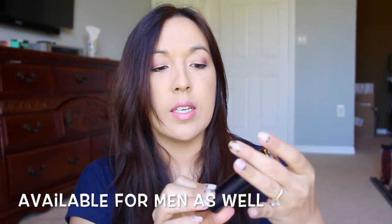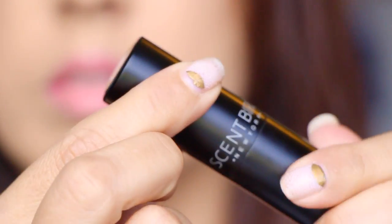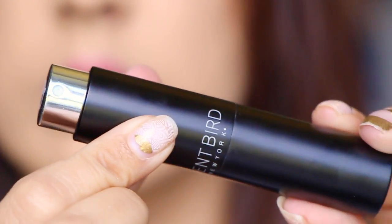The container just looks like this — it's really, really nice and sleek. It says Scentbird on it, and it just unscrews, which is cool. I thought the name of the scent would be on the container, but maybe I'm mistaken. Anyway, I chose Gucci Guilty. I smelled a sample of it once before and I really, really liked it, so that's the one I chose.